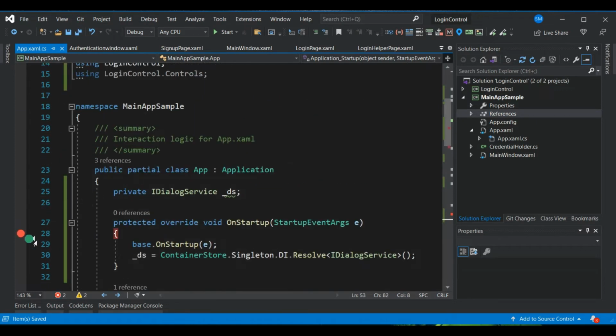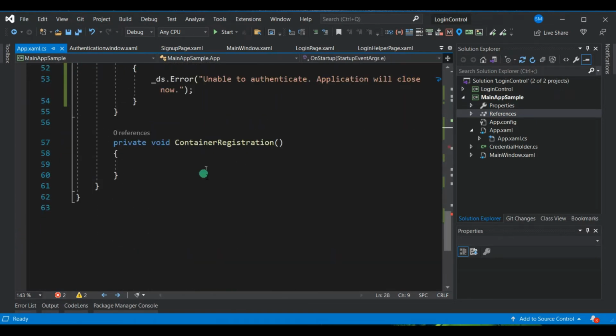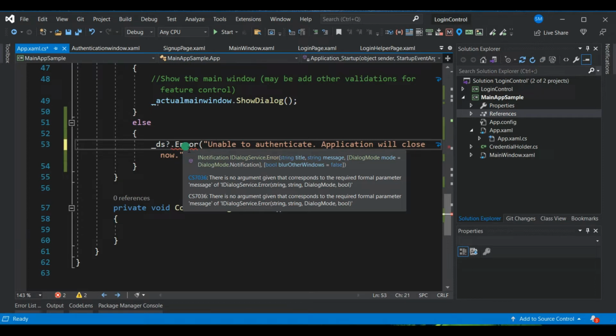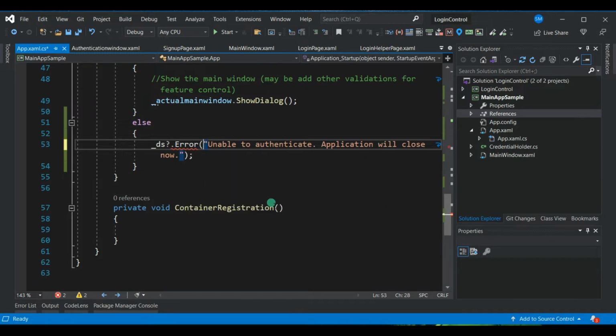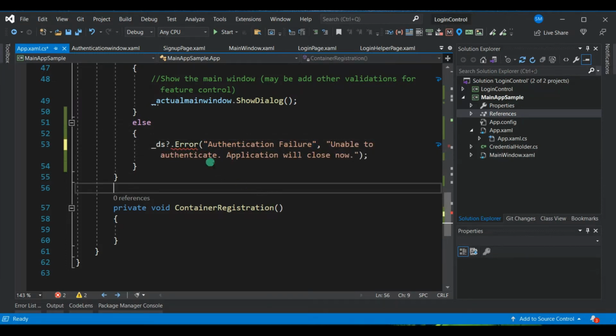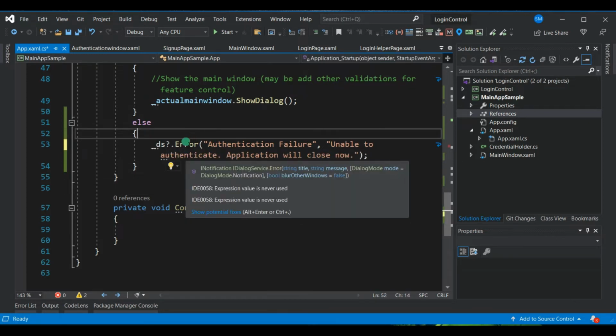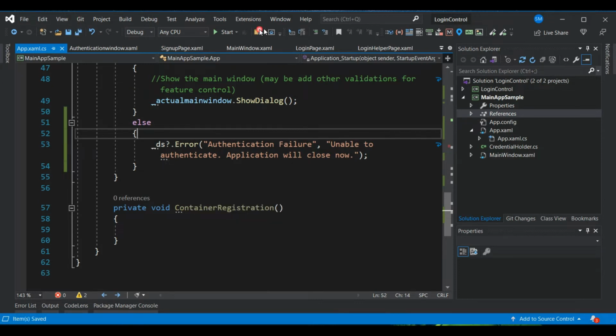I'm not going to put any kind of checkpoint here. And okay, what if this is not working? Why are you not working? There is no argument that corresponds to dialog mode. Title, you need a title. Authentication failure. Okay, is that sufficient enough for you now? Okay, I think that is sufficient.